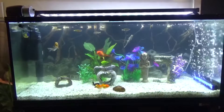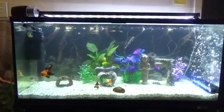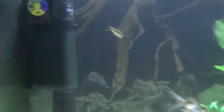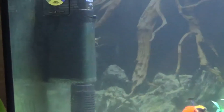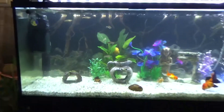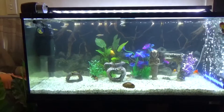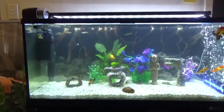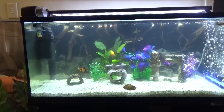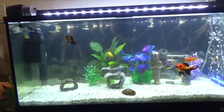The main home of the bacteria is in the filters. So when you clean the filter, drain the water into a bucket or tub, pull out the biofilter sponge, chuck it in the bucket with the water you've just drained from the aquarium, and give it a good squeeze — clean it out in that tank water. That will stop any nasty chemicals in regular tap water from killing off the bacteria, because the bacteria can die if exposed to chlorine or other metals in tap water.